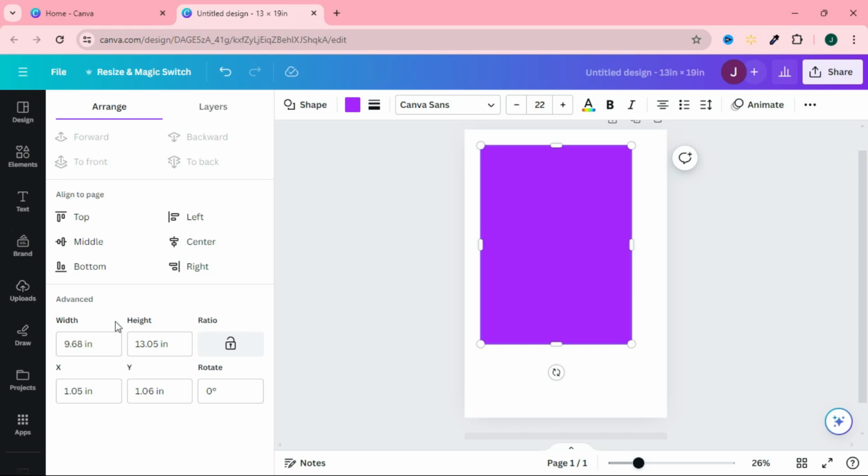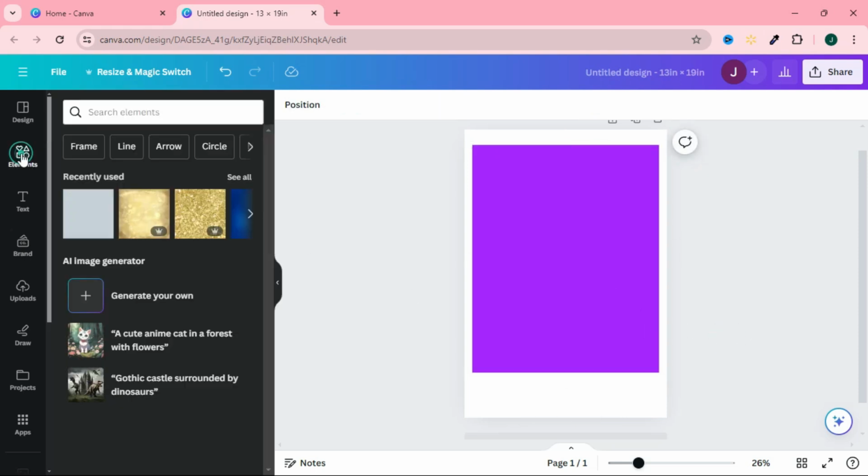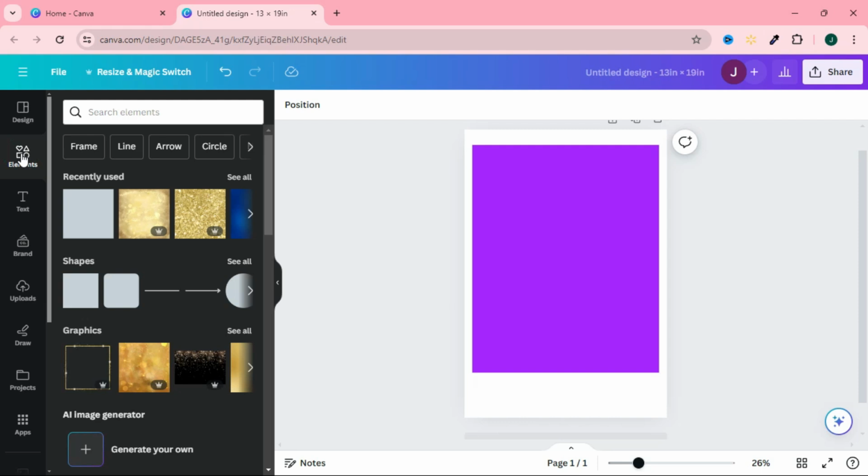So the advanced feature over here on the left hand side allows us to input specific dimensions. So I'm gonna pretend this is the back panel, and I'm just going to make my width 12 by 15. There you go. This is going to be your guide for designing. Or, of course, you can just select the background and make that background your specific panel size. The same thing that we did in Silhouette Studio, you can do it here in Canva, okay?